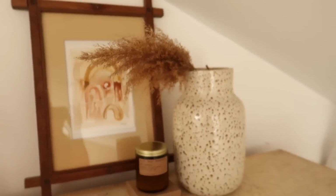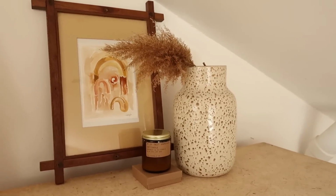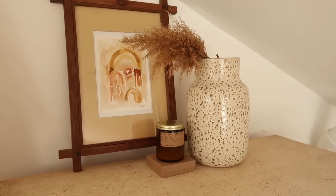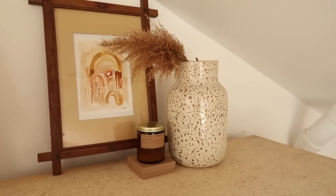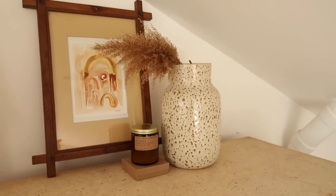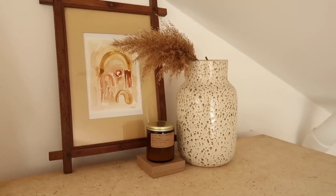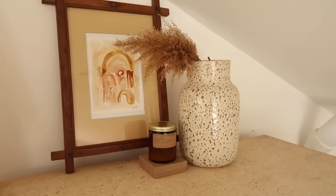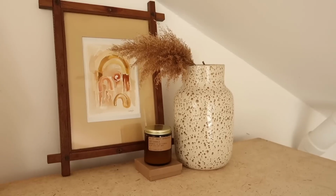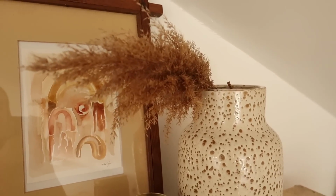This up here, I have a lot of people ask me about the grass that I keep in the background of my videos. This is called Pampas Grass. Pampas Grass can come in a wide variety of colors. Obviously mine is brown. I have white in my office, but it also comes in beige. It also depends on the time of year that you get it. Where I live, it grows wild, which is really nice, but you can probably find it on Etsy, places like that. This one in particular is from my backyard.